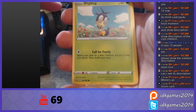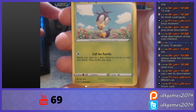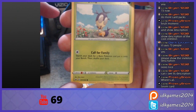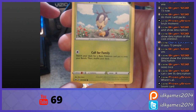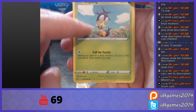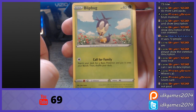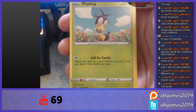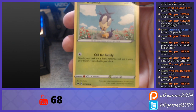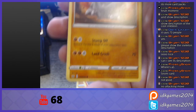So Blitbug, nice. I could not believe I've got the other two, Dottler and what was the other one? The Full Evolution. That looks like an alien. I'm actually surprised because I did not have this Blitbug yet. So now I've actually got a complete set. Oh god, what was the final evolution's name again? I'm spacing on it right now. But anyway, Blitbug is new, so I'm going to keep that.